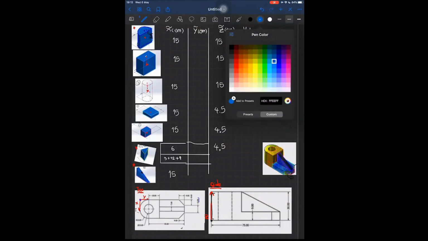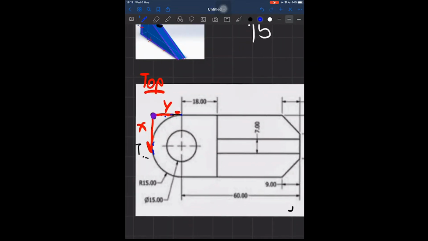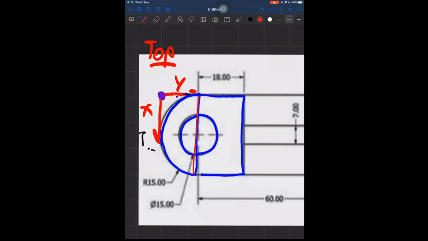Next one, I will figure out the y coordinate. First, this geometry, and this geometry. From the semicircle, here is the semicircle. From the previous presentation, we know this length is equal to 4r over 3π, and r is equal to 15.